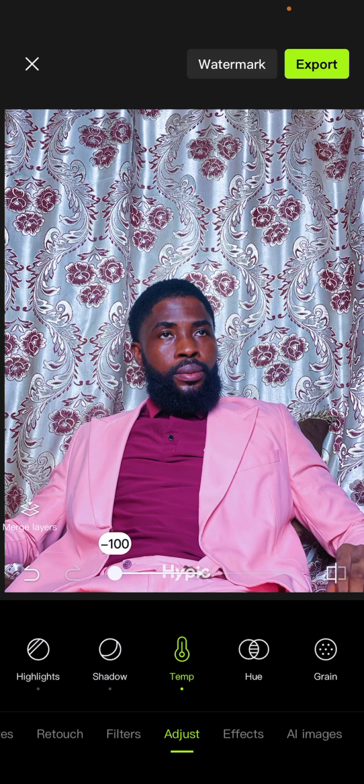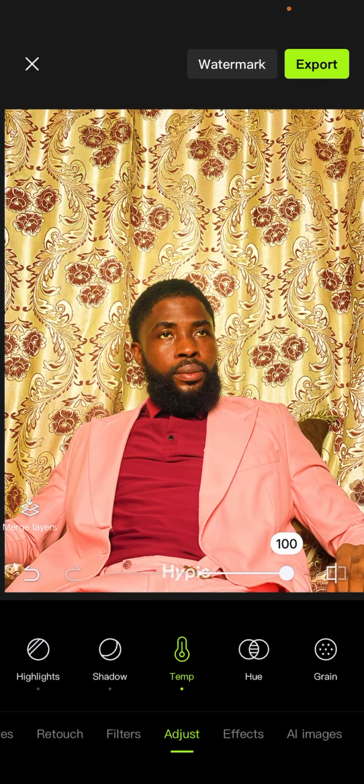So like this is looking blue, like this is looking all yellowish, like this is mid yellow, something like that. So you slide it until you are satisfied with the kind of theme, and it depends on the story you are telling with your picture. Are you getting me now? It depends on the story. So if you have a storyline in your head, maybe you're creating a poster or something, you can easily slide it.